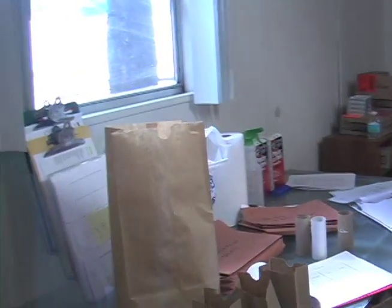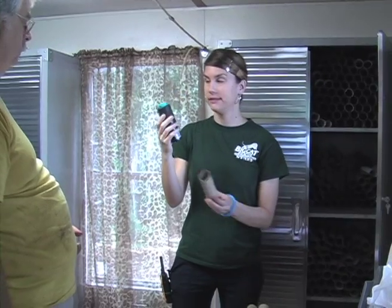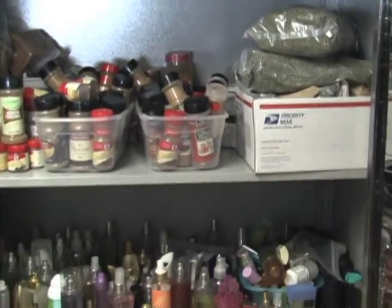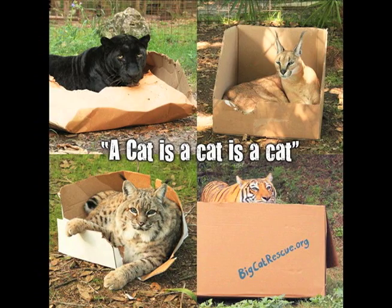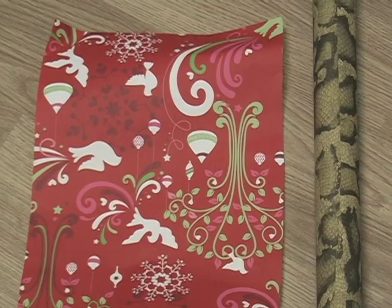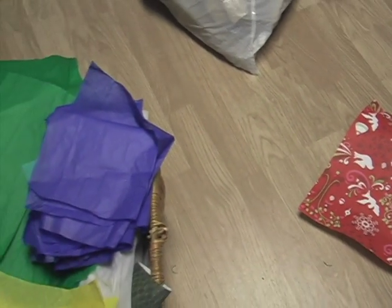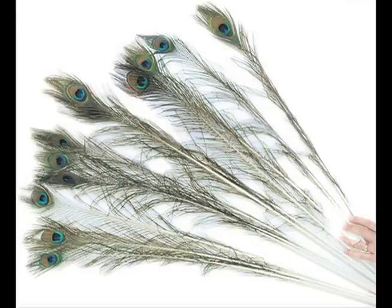Approved enrichment items include spice bags or tubes, blood sickles, scented sprays, paper mache, spices, catnip bubbles, cardboard boxes, staples and tape removed, pizza boxes, non-toxic finger paints, wrapping paper, which must be paper texture, not foil or glossy, and tissue paper, the type of paper used for gift bags, grass, and feathers.